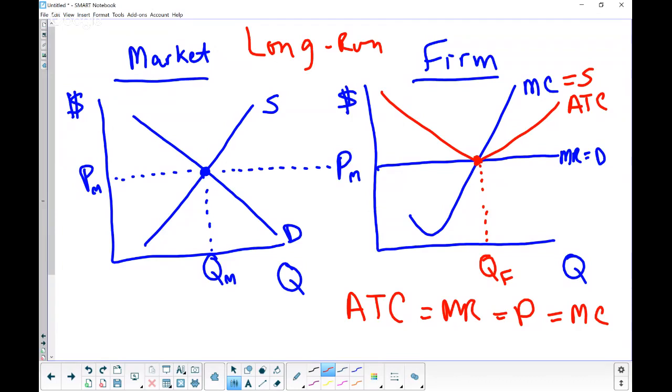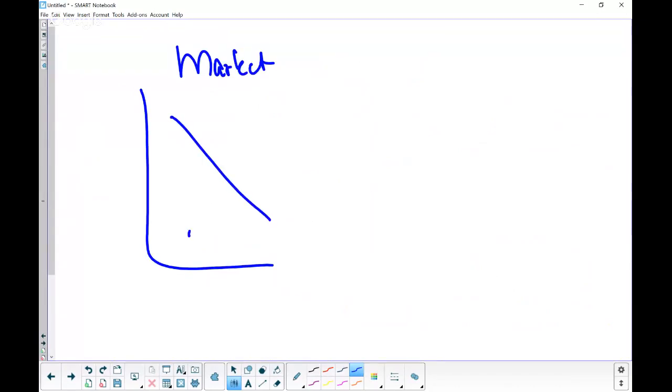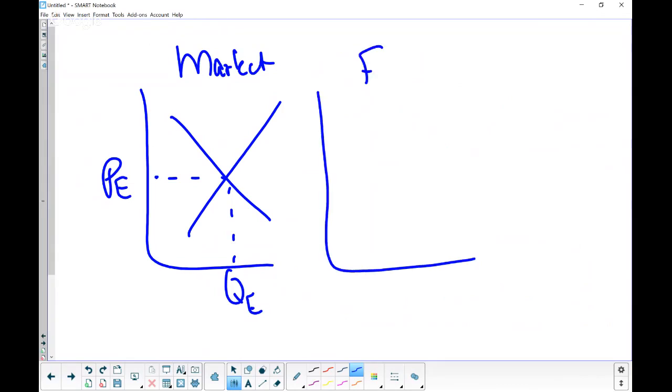So yeah, this is a firm operating at long run equilibrium. If it's going to be a profit, I'm going to draw it again here, but I'm going to go quick here. So this is our market. Demand, supply. We go equilibrium, price, and quantity. And then this is the firm. Again, you're going to want to make sure you label everything. I'm trying to go quick, but let's not be sloppy, right? So we're going to be price. See? Should probably do PM.